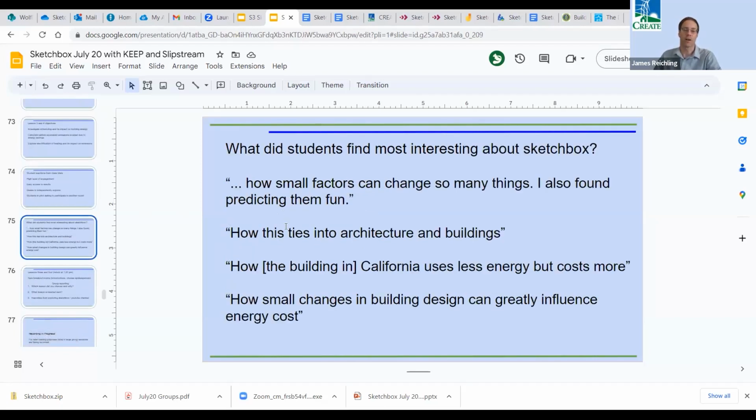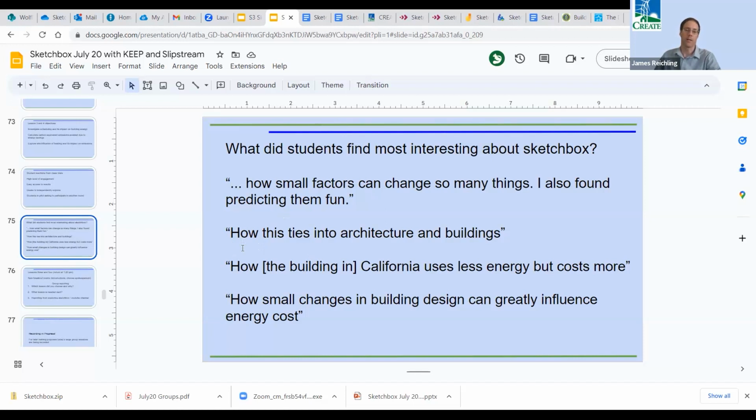Here are just a few quotes that my students have given. They found it interesting how you can change small factors and they can make a large impact on a building, or they might not. I know students are interested in the connection this has to architecture and the way buildings are designed. This third quote, actually, I asked students to do some calculations in lesson 1 about moving their building to Los Angeles.